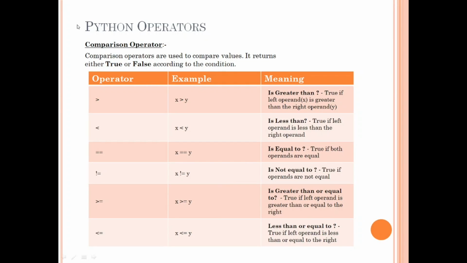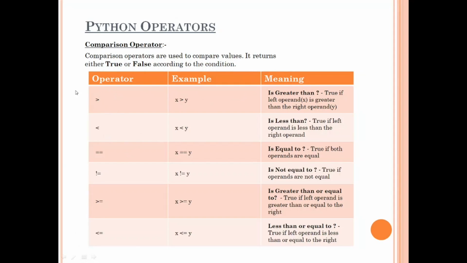Hello friends, this video is a continuation of our previous video in which we discussed arithmetic operators. So in this video, we are going to learn about comparison or relational operators. Comparison operators are used to compare values or variables. They return either true or false according to the condition. So these are the comparison operators that we use.